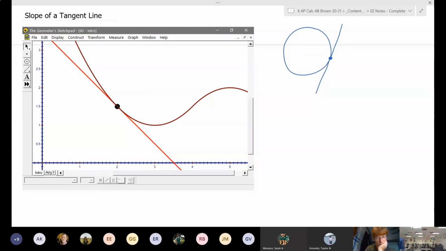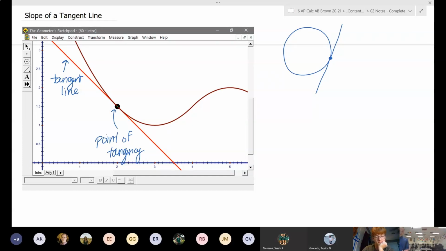For calculus, a tangent line is going to be a line that brushes up against the function in one spot. It might cross later if the function bends a lot, but it's going to be tangent to that function. The point where it hits the line is called the point of tangency. And things in calculus are always going back to this point of tangency and the tangent line. And what calculus is asking is, how can you find the slope of a tangent line?